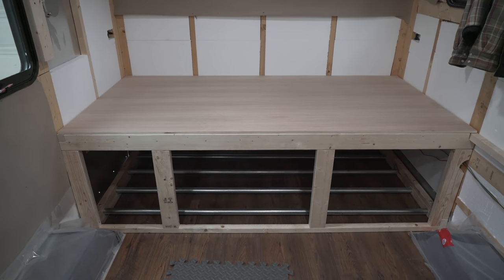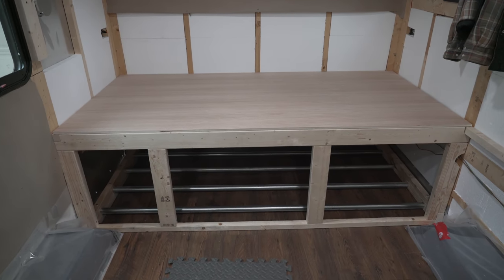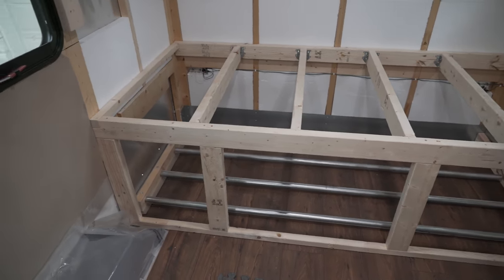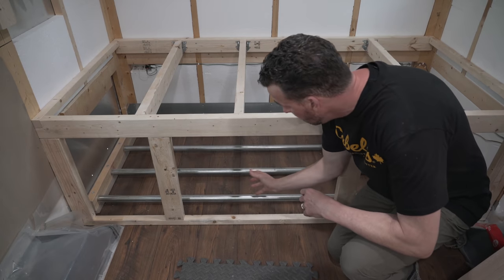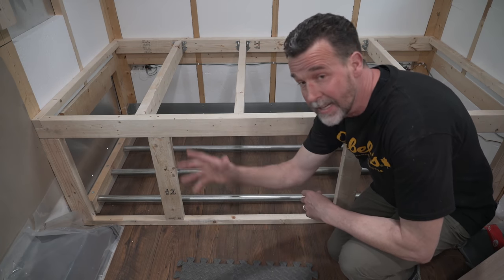So here is the final product. That's 1/2-inch plywood on top of the 2x4 frame. Underneath are the 1.5-inch galvanized poles. In this location here, the slide-out kitchen will have a stovetop grill and a drawer, and I want to be able to access that drawer without getting out of the trailer.